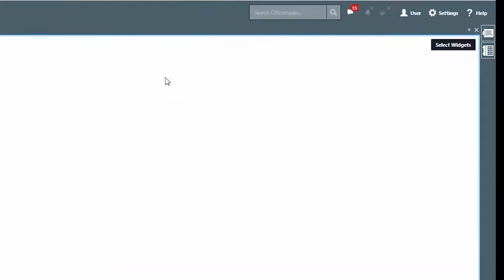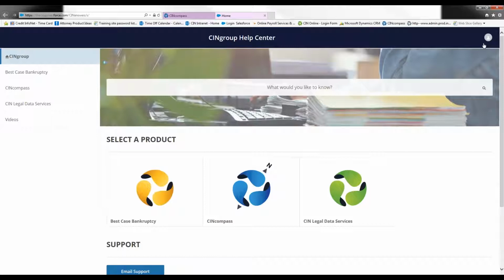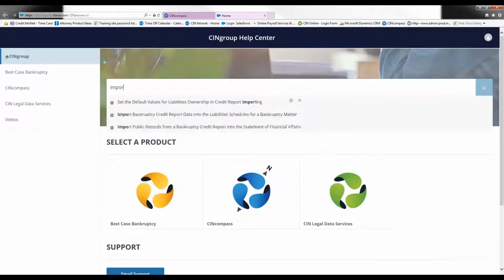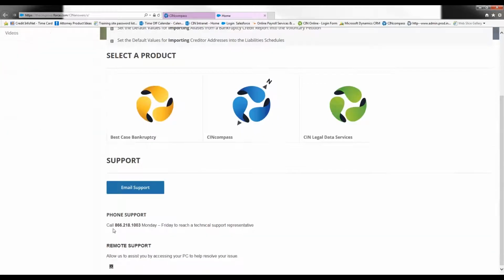And then we have help. This is where you can go to connect with us or to view help articles. This can be helpful when you're looking for a specific answer. You're able to search in here. So if we were going to search something about importing, we would get different results here in regard to whatever we're searching. You can also scroll down on this page, and this is where you'll find our phone number with our hours, as well as the remote support tool. We would be able to click on that to see the list of representatives that are available.